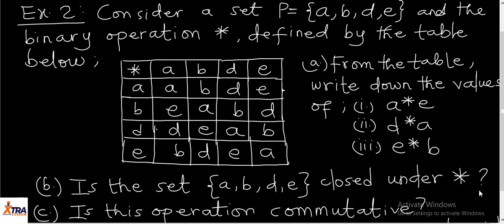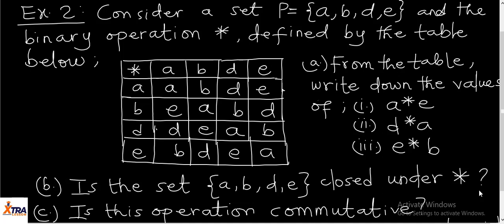Hello guys, welcome to today's class where we'll be looking at another example on operational tables, that is operational tables on binary operations. So we'll be trying to combine our closure property, our commutativity, identity elements, and the inverse elements, which are the only operations we can perform on two variables of binary operations, like the commutativity, unlike the associativity and distributivity, because those ones have more than two variables.